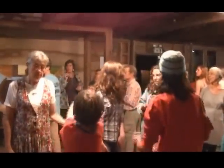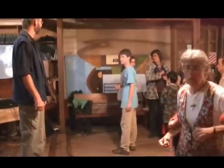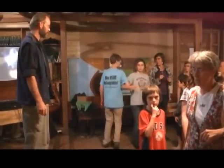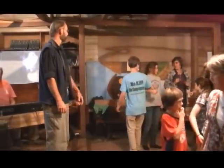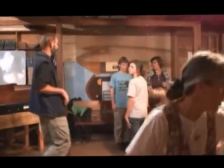And then you start the reel, which is the first couple will reel with your right arm with your partner. Elbow, like a grab of the elbow. There you go. And you'll go once and a half the first time, and so you're facing the opposite gender, opposite side of the line. And then you do with the other hand, the left arm, turning the person on the side.